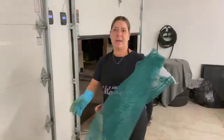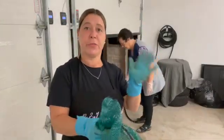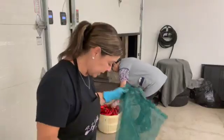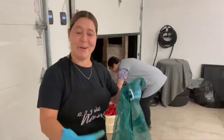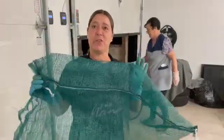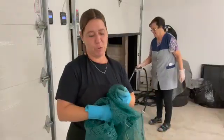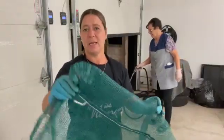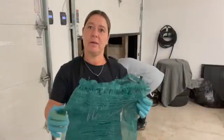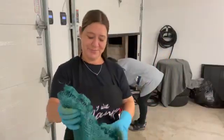So each bag of peppers is about 25 to 30 pounds. Not sure if I mentioned that, but I got my mother back here sprinkling my feet with water. But anyway, I just wanted to let you know that they're about 25 to 30 pounds each bag. Okay, so it's just approximate amount. Depends how many peppers are in there, but on average, that's the weight of each bag of peppers.